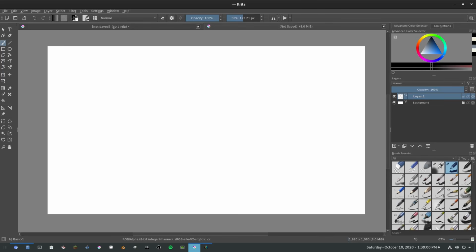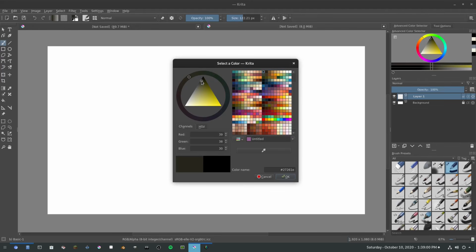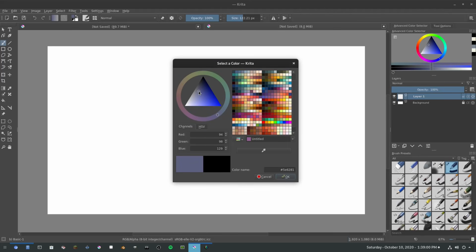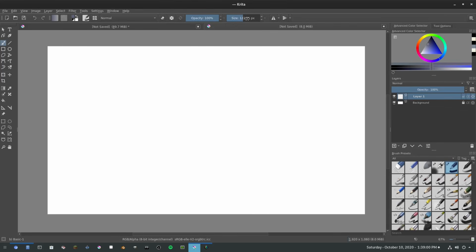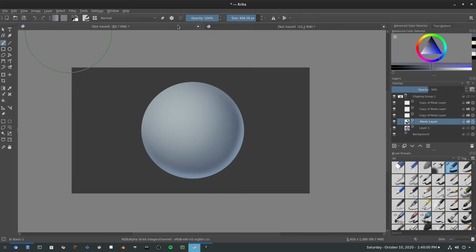So I'm going to grab this color up here, and we're going to add a little bit of brightness to this, a little bit of saturation, and I'm going to bring it to the blue area as well. So we're going to bump this up to about right there. You have a nice little color. Hit OK on that, and then we'll create a new circle once again. All right, there we go. Looks pretty good. A little bit more purple than the example that I had, but it's fine.